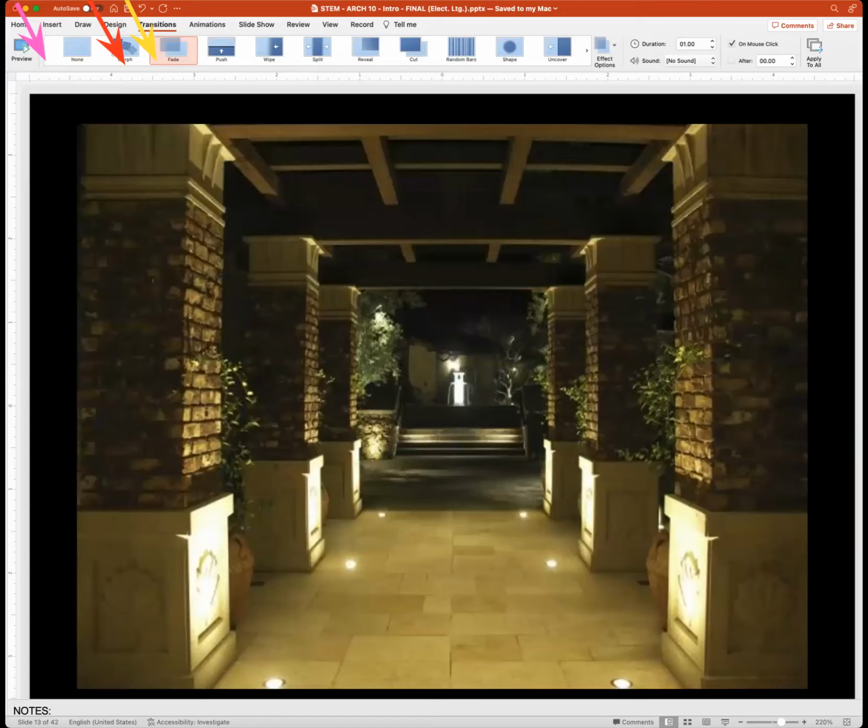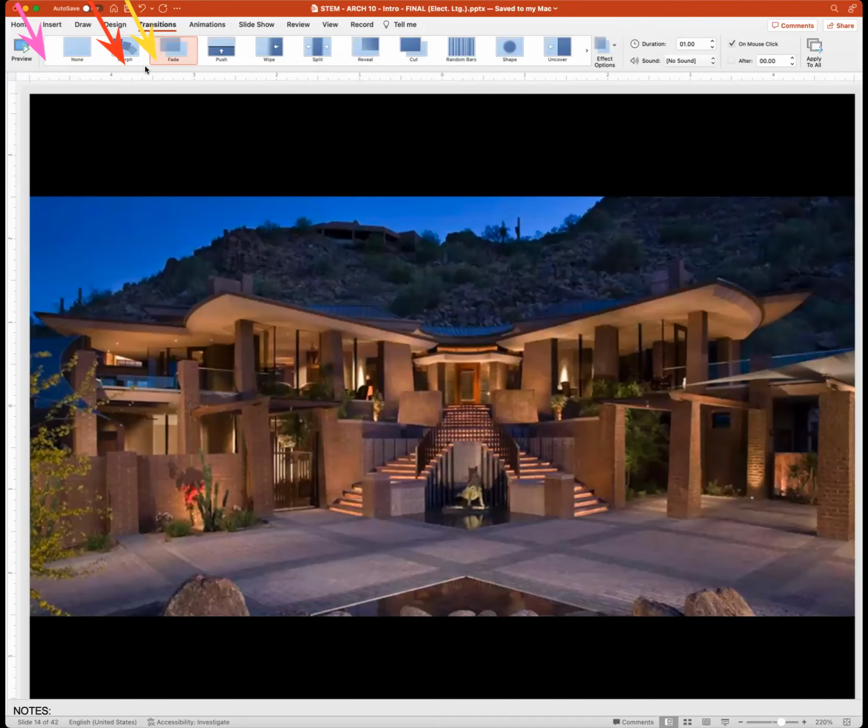And then here again, you can see the columns are lit, and that allows us to be guided through the covered entryway. And there's a little bit of light on the structure above as well. So again, we feel enclosed, we feel framed in, but we don't have to have a lot of illumination in order to experience that.